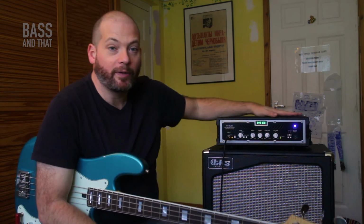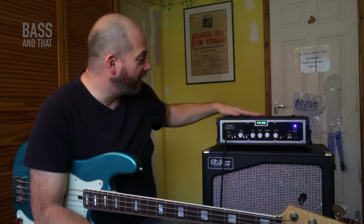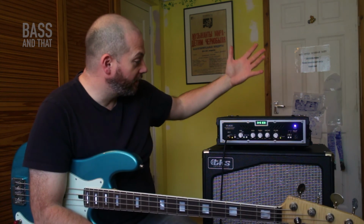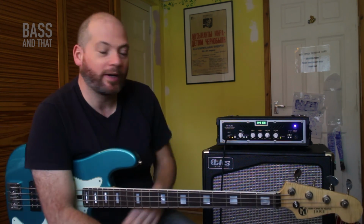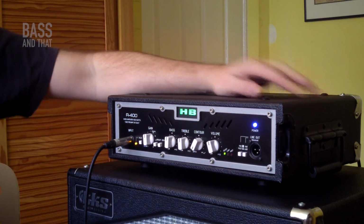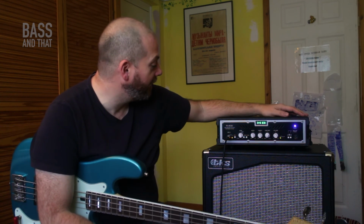The thing which comes across straight away is the build quality. It's just, I mean, it's hand built by people who really care about what they're doing. There's no plastic on this. The power switch at the back is plastic, but it's a really tough one. You can tell it's a quality switch. And you've got the knobs on the front, which are high quality plastic. The rest is just steel and aluminium.